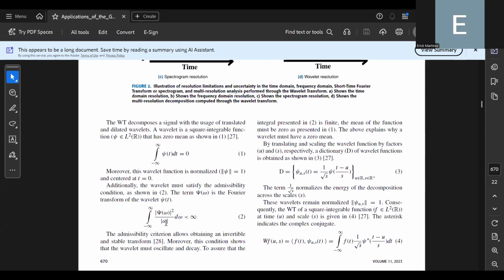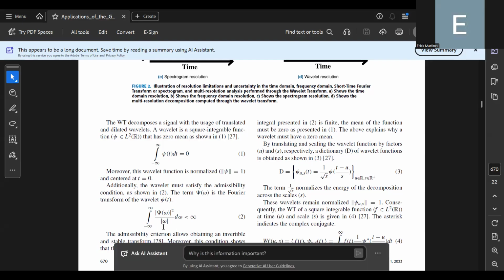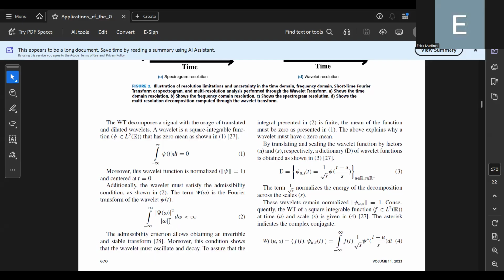that also allows us to convert or apply the inverse transformation from the wavelet transform to the original domain in which our signal was given in the first place. We can go back to the time domain, ensuring that the wavelet that we are using to perform the decomposition obeys this admissibility condition. That to some extent basically means that the function has finite energy.